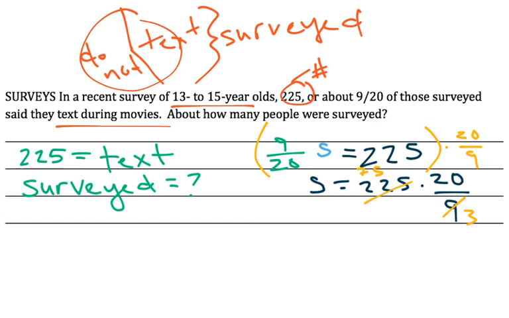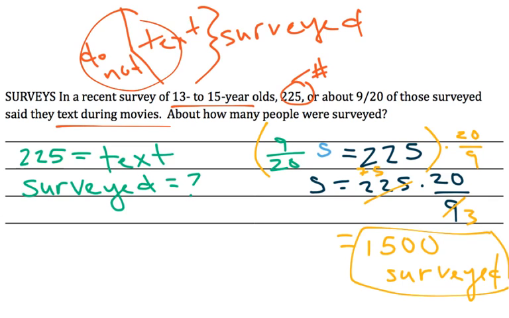And when I say sometimes that's more work, well, because when you go to punch this in, you could keep on dividing and keep on dividing, or you could already be at your answer and figure out that there were 1,500 people surveyed. And I think this is clear enough to just say 1,500 surveyed, because it's not like we have multiple age groups like 13 to 15-year-olds and then 40 to 45-year-olds and so on.